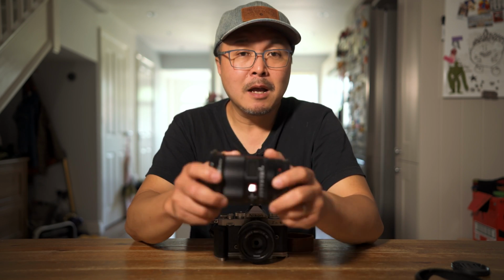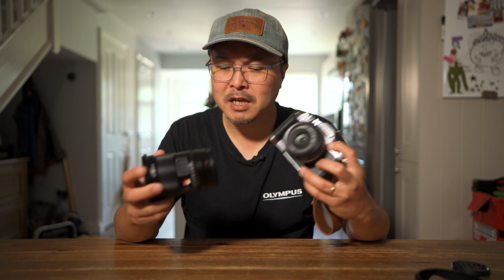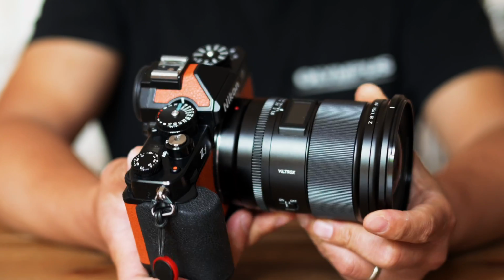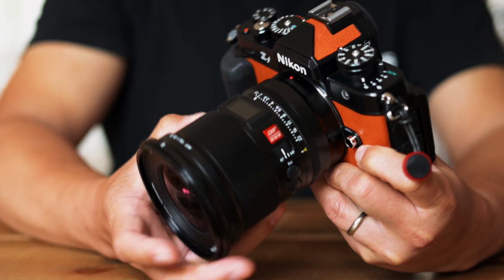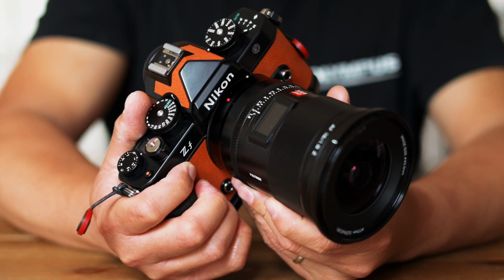So this is not bad, but when you mount it onto the ZF, because the ZF is quite a heavy beast already, it does give you a balanced feel. But if you mount it on a slightly lighter ZF-C, you may find it just a little bit front heavy because of not only the weight, but also the length of the lens. So just keep that in mind. I guess this is probably better suited for a camera with an even heavier body, or maybe a bigger grip or bigger body, such as the Z9, the Z8, or maybe even the Z7. I think those cameras would be better suited for this type of lens. However, I did use it on the ZF, and it seems to be quite okay.